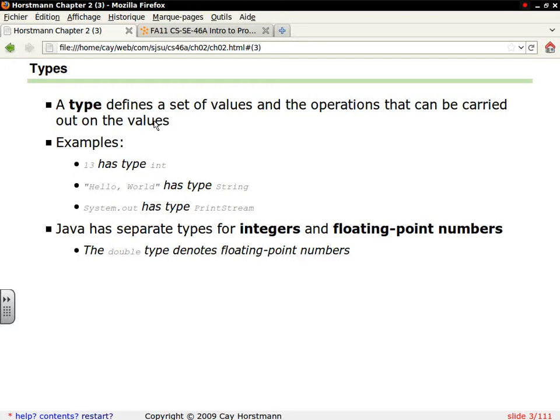And so there's this concept of what's a type. We've seen a number of things that have types, like a number like 13 has a type that's called int, in lowercase with a lowercase i. A string like hello world has a type string. And then the only other object that we've seen so far is system.out. And take my word for it that system.out has the type PrintStream. That's just the name of the thing. In the homework, you're also seeing some other things that have the type rectangle.